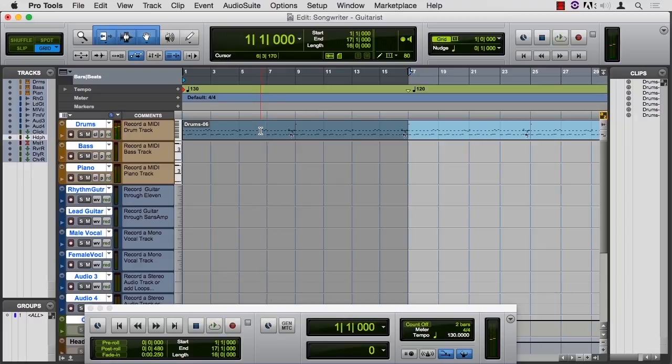I think that's going to inspire me to play a decent guitar part. So I'm going to activate count off. I'm going to tell Pro Tools I want to record the rhythm guitar on this track. Now, you hear my microphone through the guitar amp, and we're going to fix that in a minute. But for now, I'm going to switch and check my levels, and if they're okay, I'm going to record my chord progression.